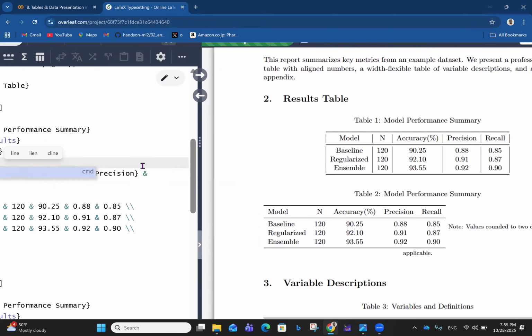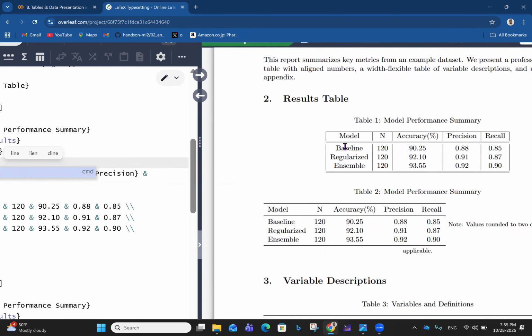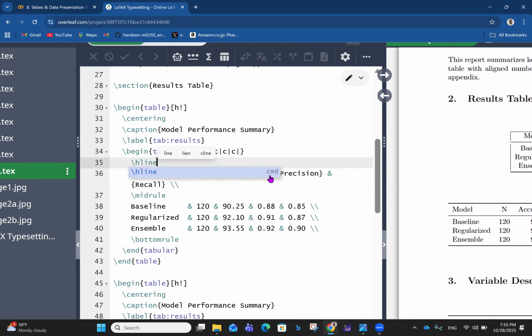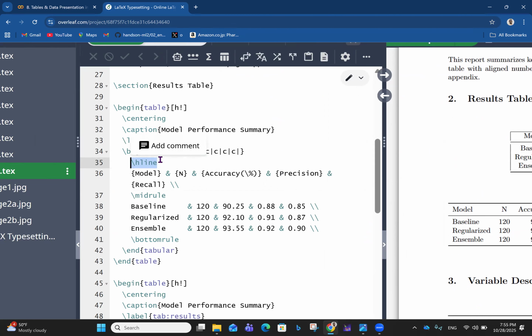You just have an H line instead of top rule, you just have H line all the way. So I'll just copy and paste. Instead of that, so that's top rule now. For mid rule, I can have double H line. I just double that basically.